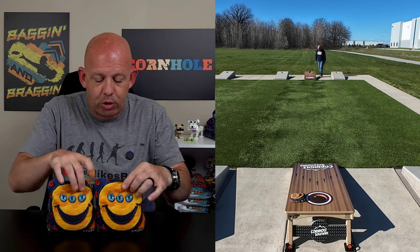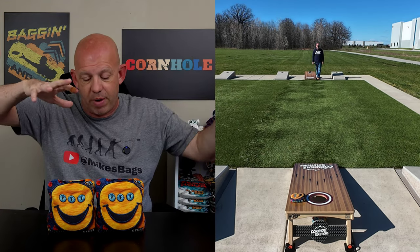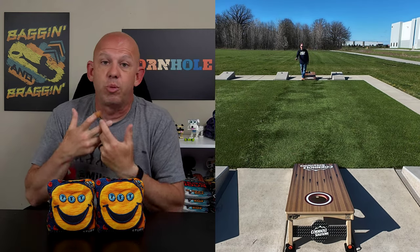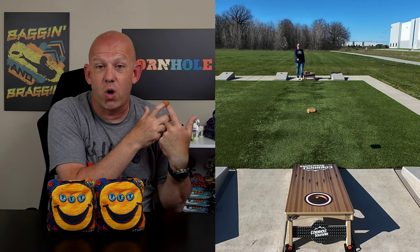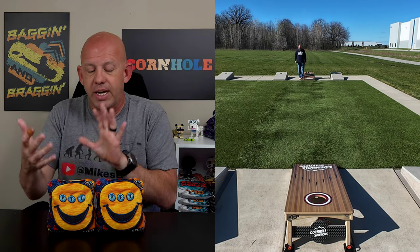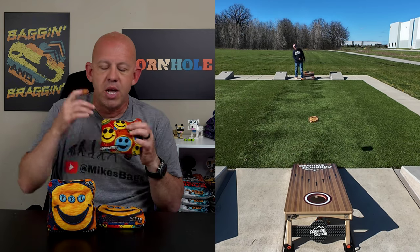And I really think the players that are going to benefit from this, it really bridges the gap between fast bag and slow bag players. If you're a fast bag thrower and you're looking for a bag that you can play a dirty style game with, but you don't want to go to those carpet bags or even those hybrid material bags, that's where this Vision comes in. It's got enough control that if you're used to throwing a 7 or 8 speed, you drop down to this little 6 speed, you can throw this blocker.